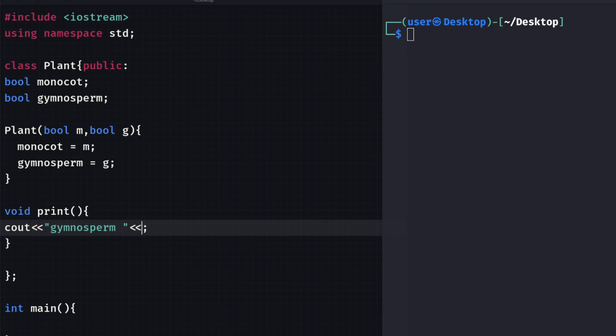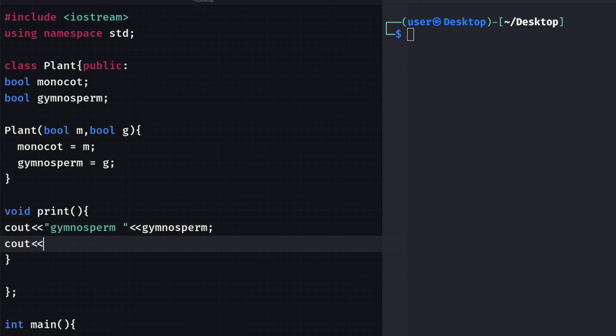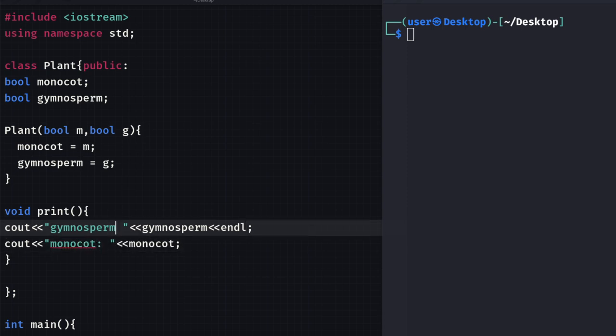It's going to show 1 or 0. If it's 1, it means it's a gymnosperm, else it's going to display a 0, which means it's not a gymnosperm. We have a monocot as well. I forgot the endl. Then I'm going to put monocot right there. So that's just printing the details out.